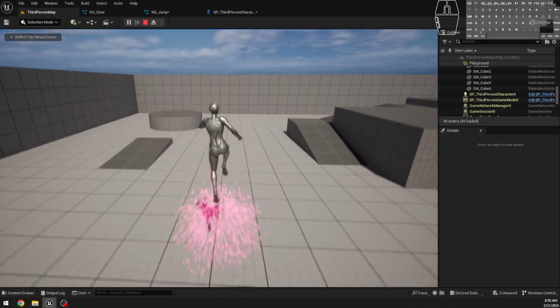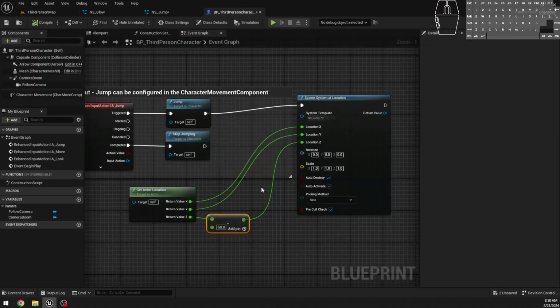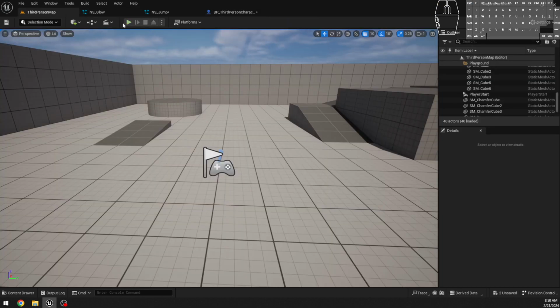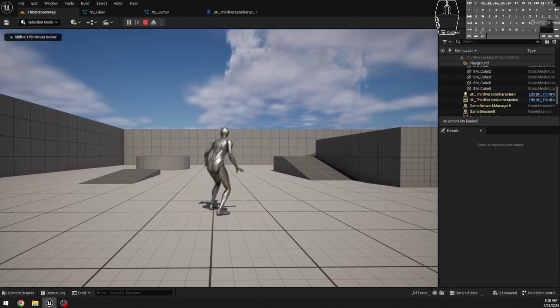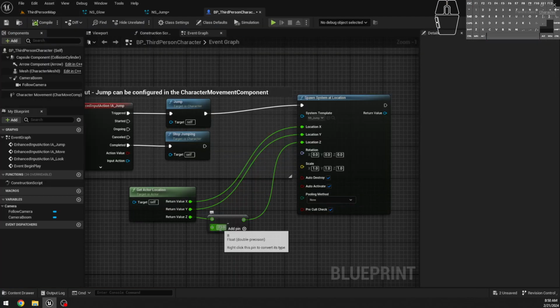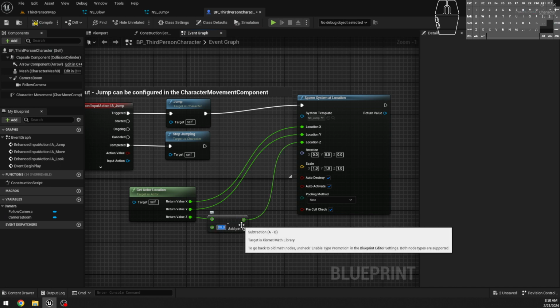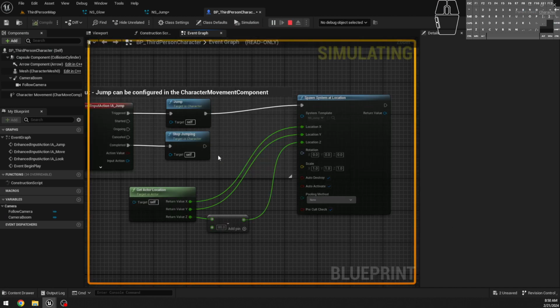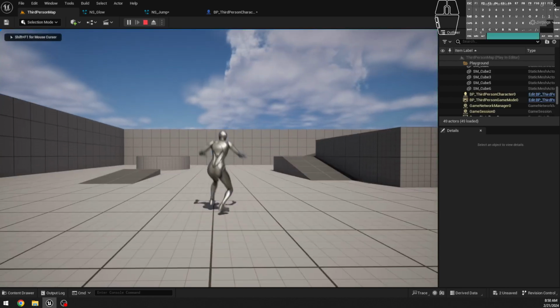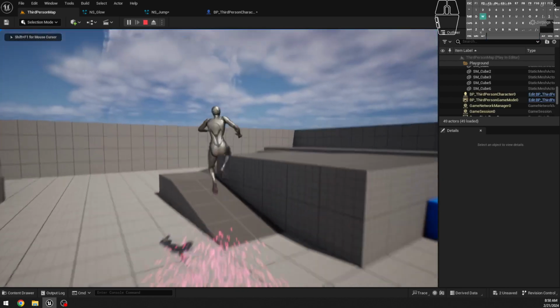It's a little better. I think I could go a little bit lower, so I'm going to go like 70. Looks like I could go even a little bit lower. You know you've gone too low when your particle is spawning below the ground. That's still pretty good. I'm okay with that.